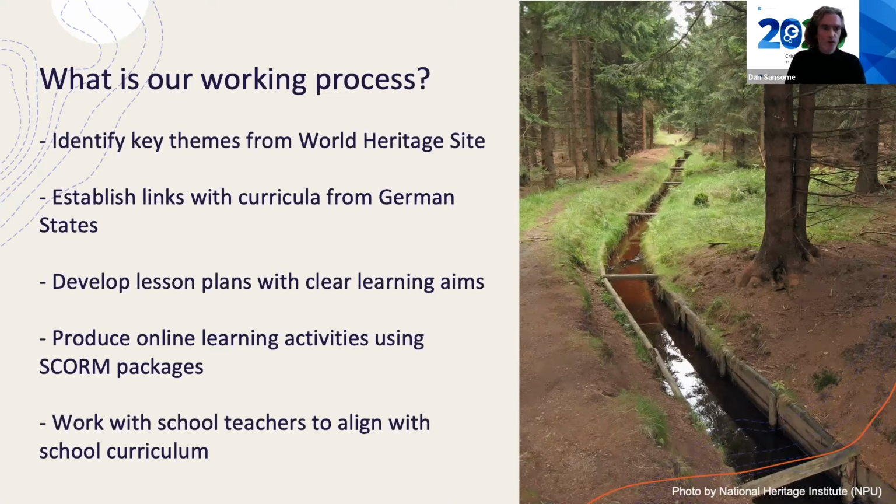So for example, one of the prototypes that we have is about water, and in the curriculum, it's looking at how students should learn about how they use water in everyday life, and that water is not just about drinking, but it's used in industrial processes as well. So Erzgebirge is a very good example of this because it's a mine, and water was used in the past for many different mining processes.